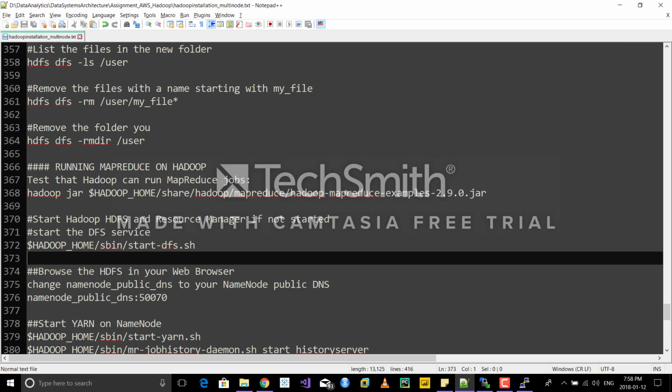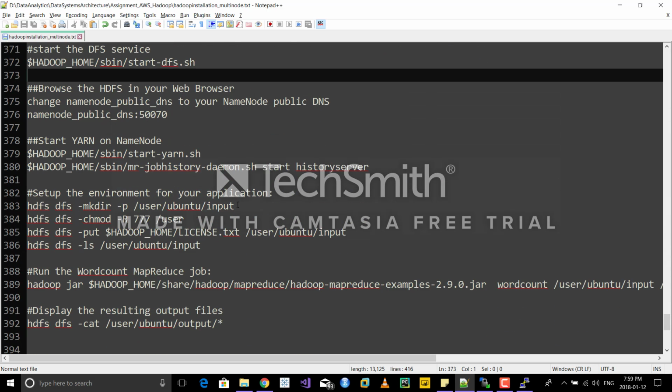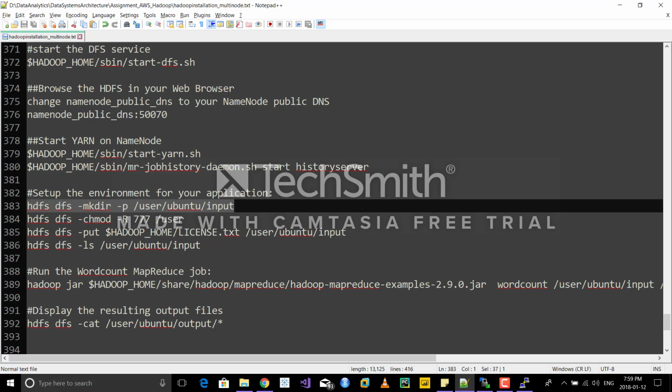Now we have to set up the environment. This command will create a directory inside the user directory. We want to create a recursive directory inside user ubuntu directory. Then inside the ubuntu directory we want to create another folder that is input.